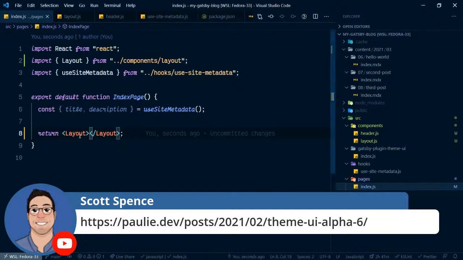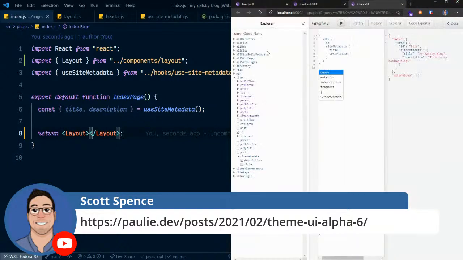So what I want to do now is get a list of the available files to map over on this index page here. So use GraphQL Explorer here, and I'm going to want all MDX.